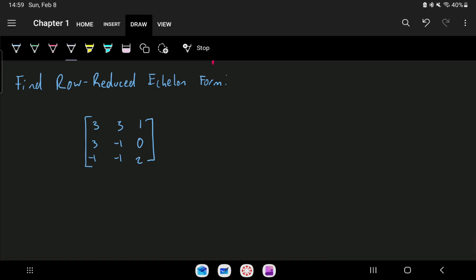So if you'll remember from last time, we basically mentioned that we want to manipulate this so that we can see what we're working with and it's easier for us, right? So just to remember the rules here: if there are any entirely zero rows, they need to be at the bottom. That's going to be something we worry about later, because we don't know if that's the case yet. We do know that any of these first values along the diagonal are going to be 1. And we do know that anything below that needs to be 0.